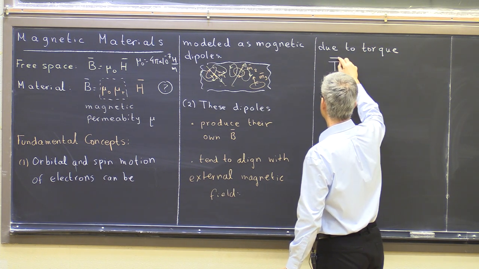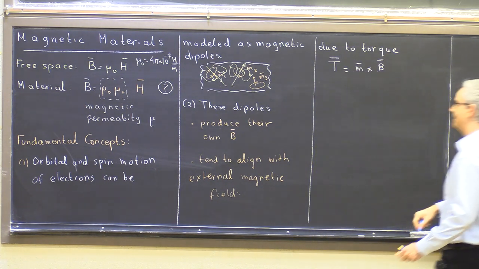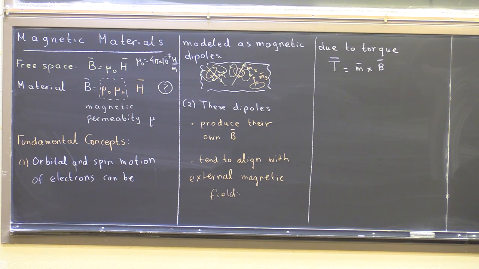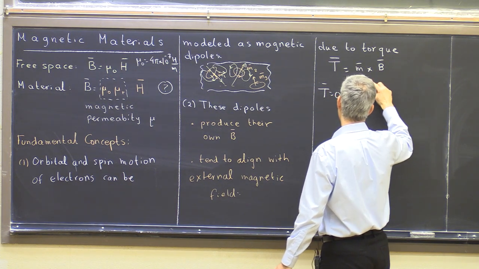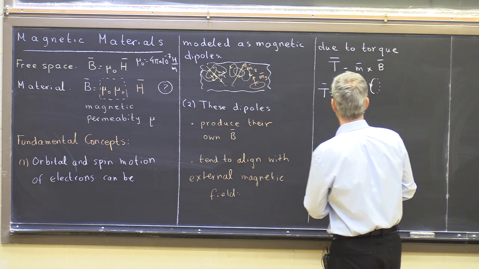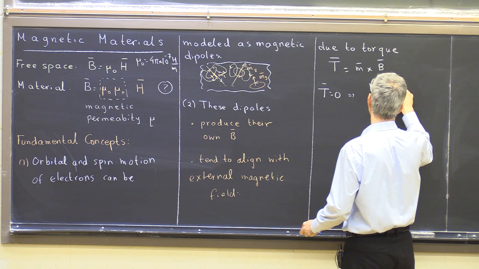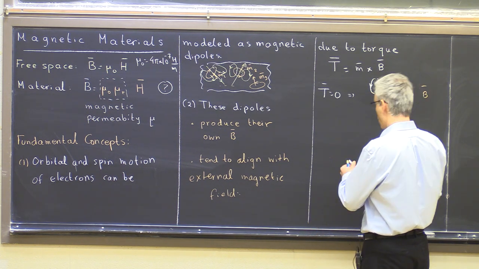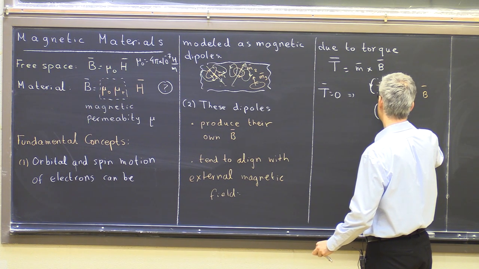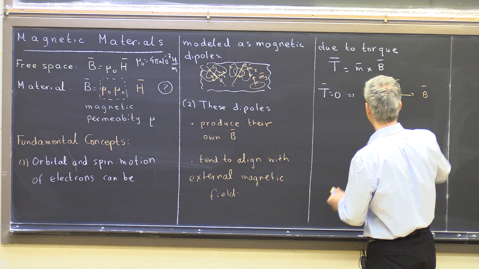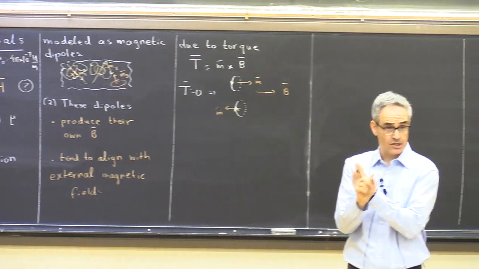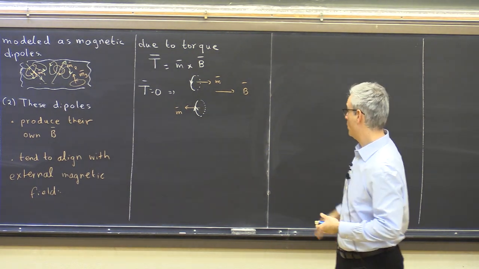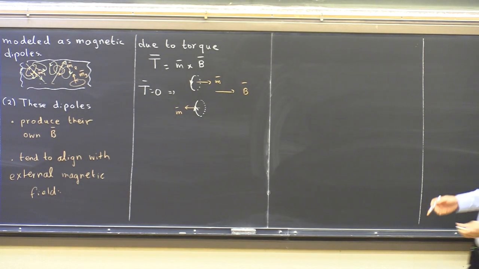That torque we calculated. It was one of the first things that we saw in magnetism. For a magnetic dipole of magnetic dipole moment M in an external magnetic flux density B, they will receive a torque M cross B. And you see that this torque is zero in two cases, either when the magnetic dipole moment is parallel to the external field, or when the magnetic dipole moment is anti-parallel to the external field. You see, the M cross B is zero when the two vectors are either at 0 degrees or 180 degrees. So in both cases, we get zero torque.